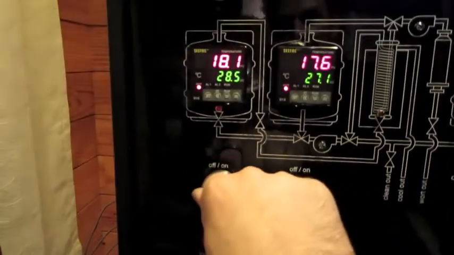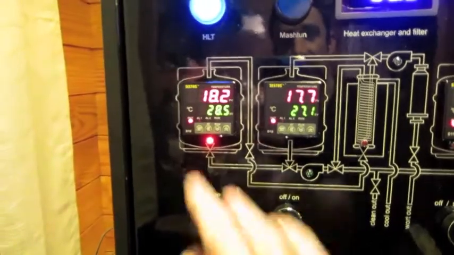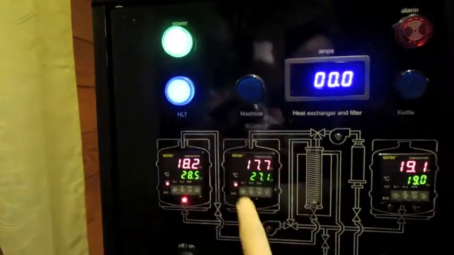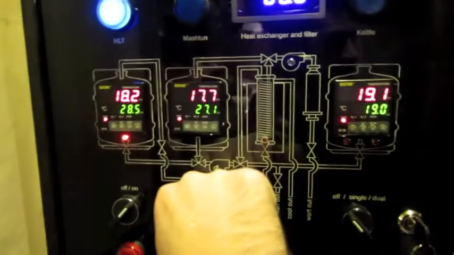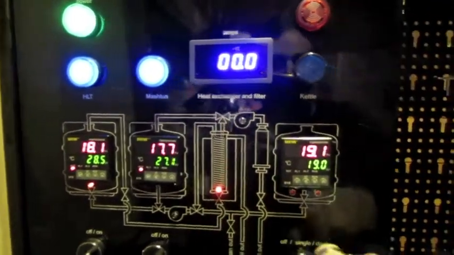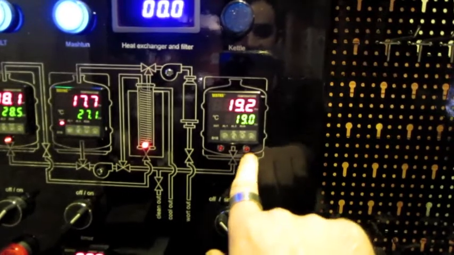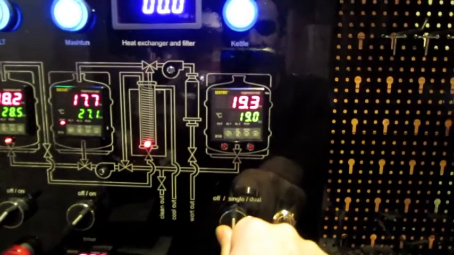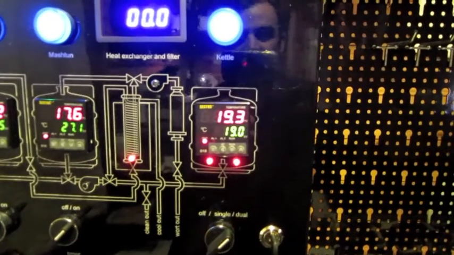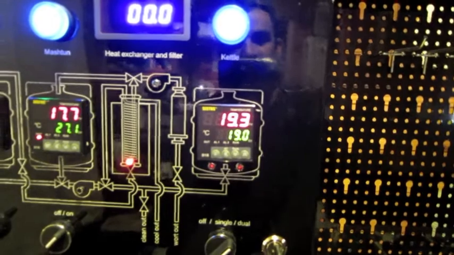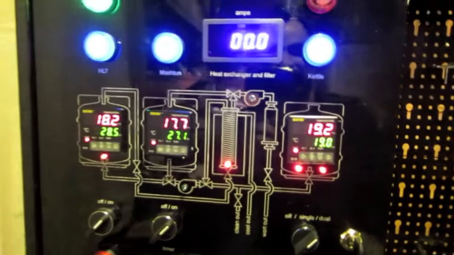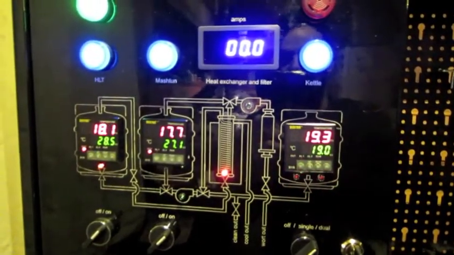And my controllers, I turn each element on, shows me which element's being turned on. It shows me the actual things being turned on. Shows me that the heat exchanger's being turned on. And for my kettle, as I said I've got two elements in there, so I can have a single or a double element. And these lights come on and off with the PID control that is going to the SSR. So at a glance I can quickly see which elements are turning on and which elements are turning off.